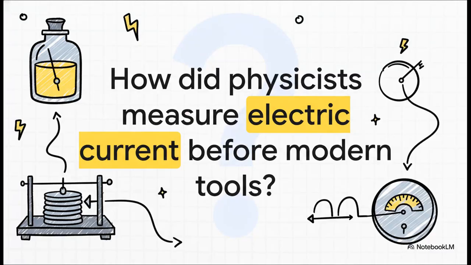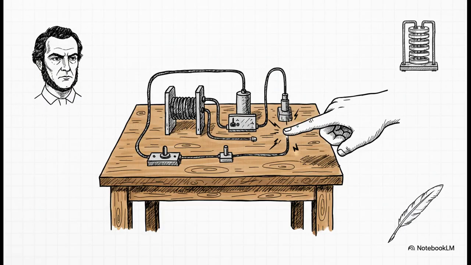So, I want you to imagine something. You're a scientist. It's the early 1800s. You don't have any digital multimeters, no fancy sensors, nothing like that. How in the world would you even begin to measure how much electricity is flowing through a wire? Well, if your name was George Ohm, a German physicist, you couldn't just order something online. You had to get in the workshop and invent your own tools from scratch. He actually built his own incredibly sensitive equipment, things like galvanometers, just to get the precise measurements he needed.